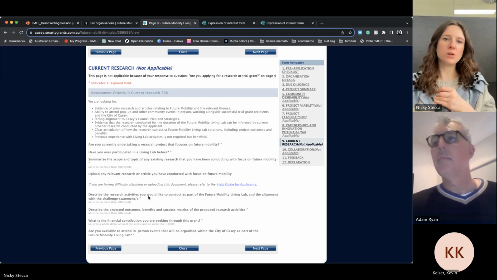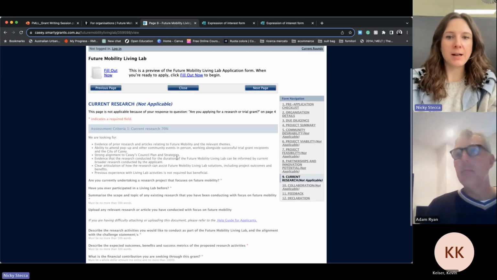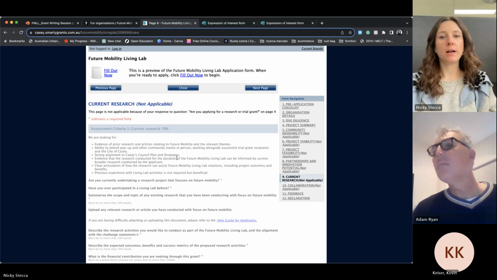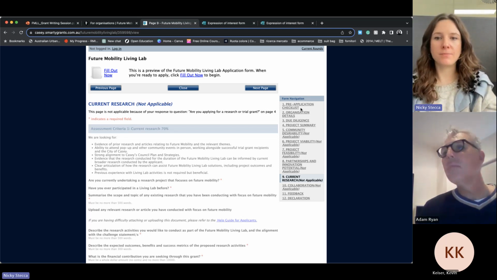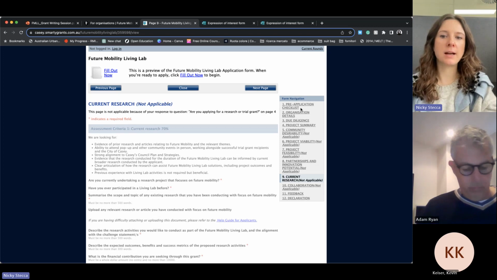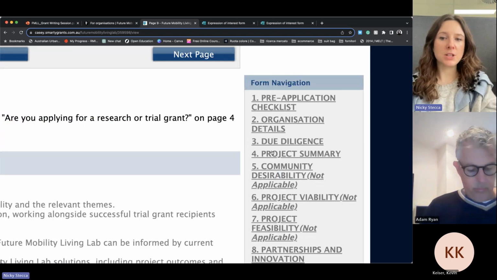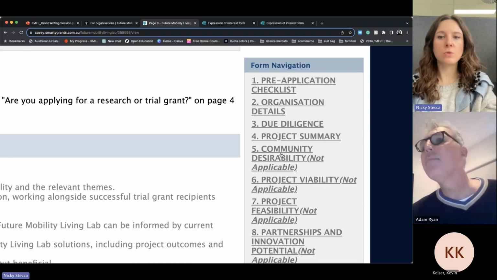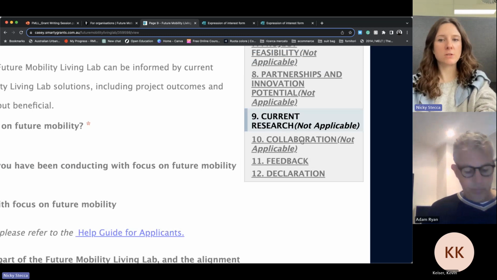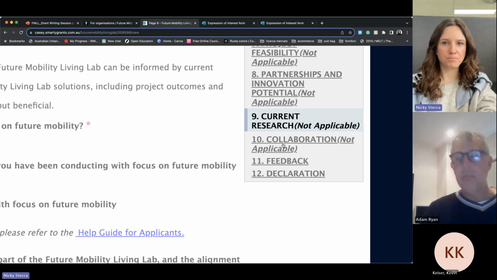Wonderful. So if you apply for a research grant, besides the initial checklist, organization detail, due diligence, and project summary, you will skip straight to the 2 key assessment criteria for research, which are current research and collaboration.